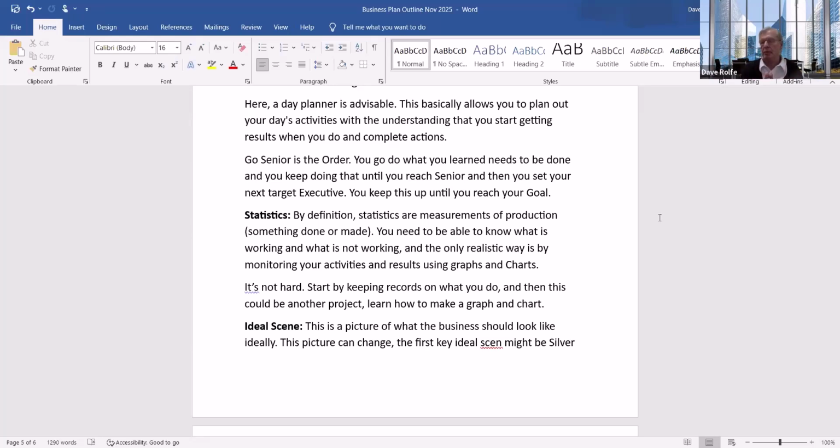So when I was building the business in the beginning, I was looking for prospects. So I'd have a statistic of number of new contacts. Very simple statistic. I just write down new contact, new contact, new contact. Then I would have presentations, then sales presentations, then closes, and then volume, and then new distributors, and then silvers, golds, and platinums. As the business grew, I kept adding these statistics, which would tell me if I was effective or not. That's all.